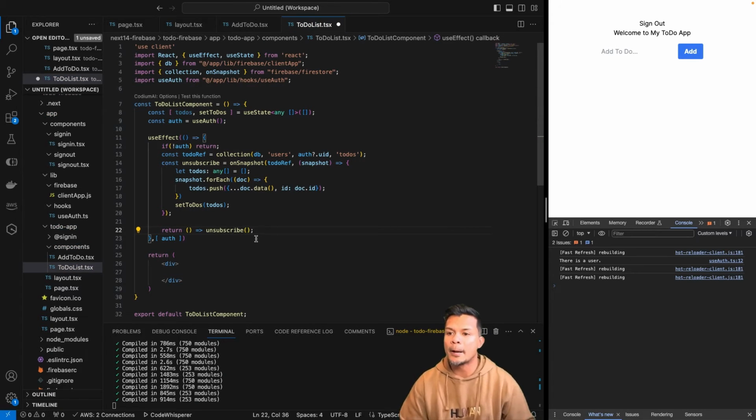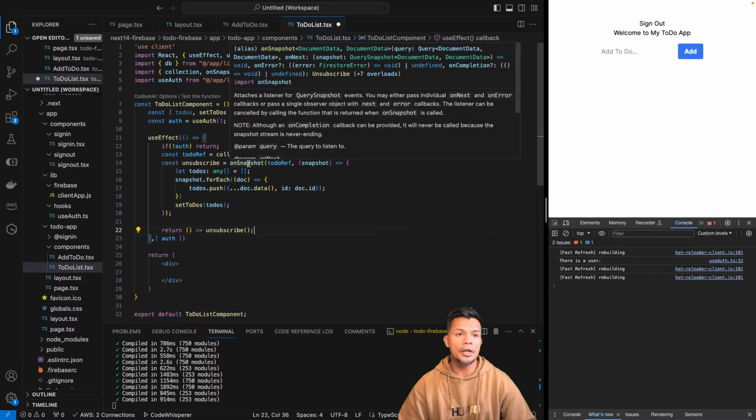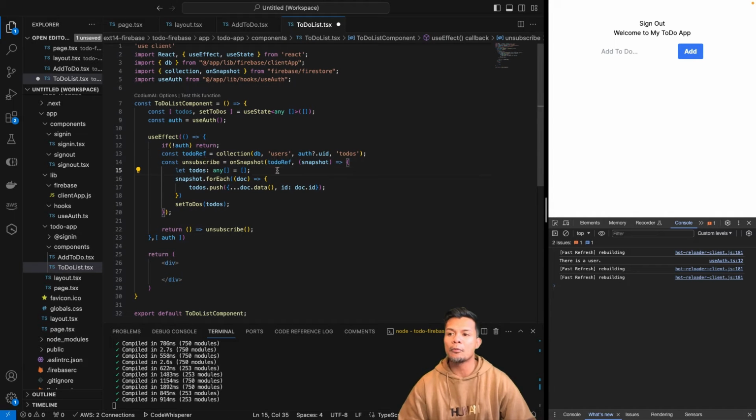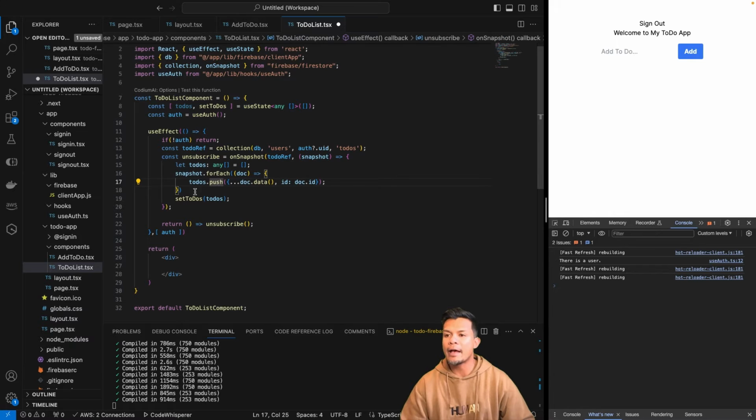All right, so we're going to use what's called onSnapshot. Basically, it takes in a reference of a collection, and then whenever there are any changes from that collection, it automatically updates our app. So right now we have let todos.